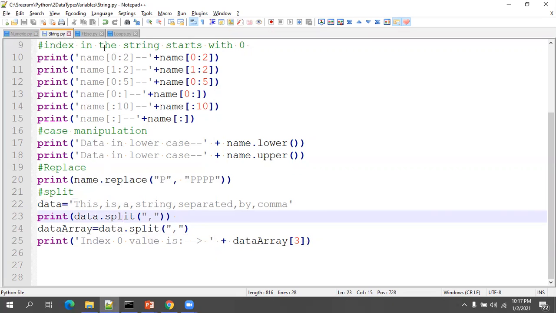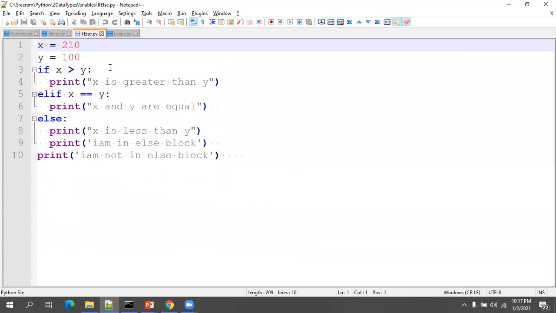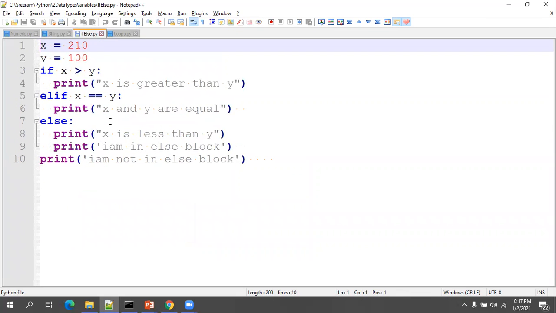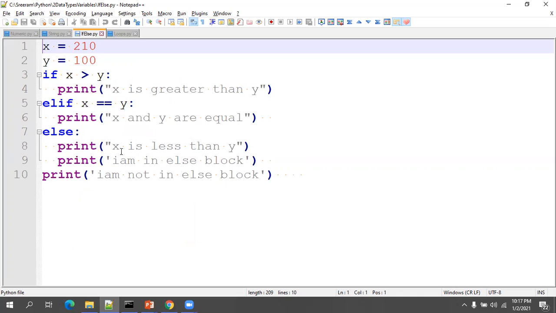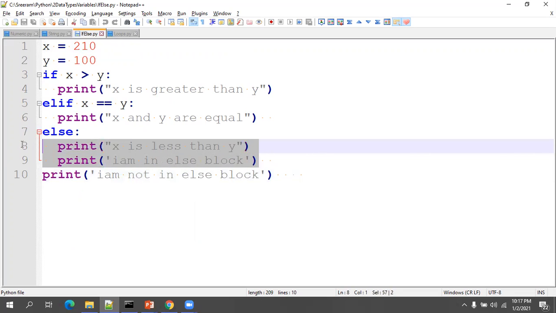We'll see two more samples. One is for the conditional logic, the other one is the loops concept. This conditional logic is very similar to other programming languages. The only thing is, if you observe, the syntax is a little different. One more important thing in Python is you don't have any special symbols for a block. When you have loops or if conditional logic, it doesn't need special symbols like curly braces or parentheses, which are generally available in C or Java. The only thing is the indentation of a block.